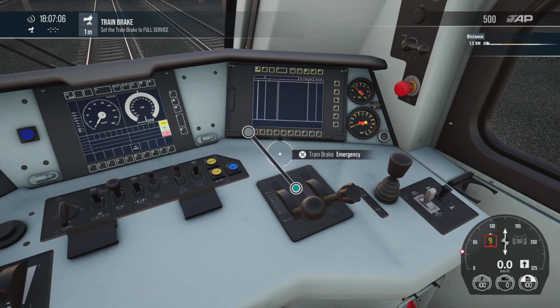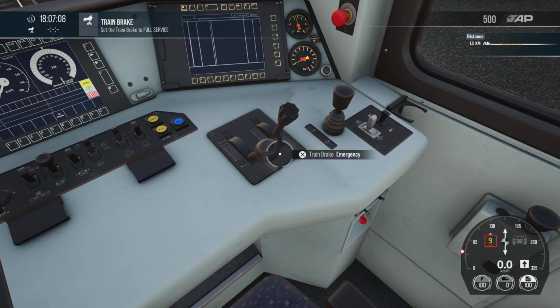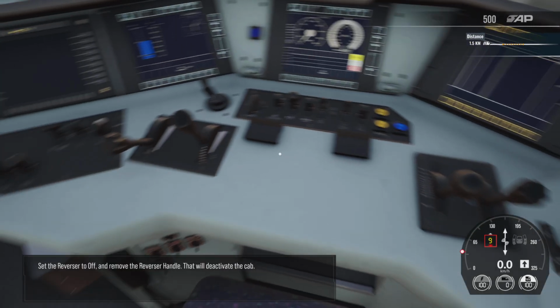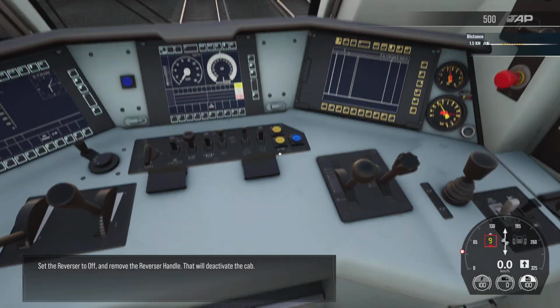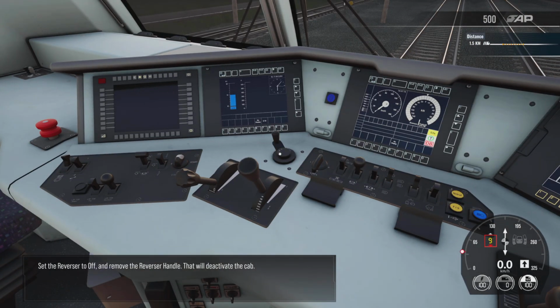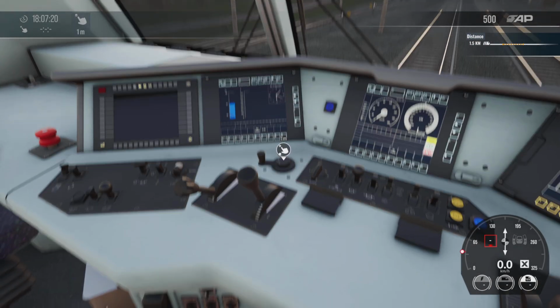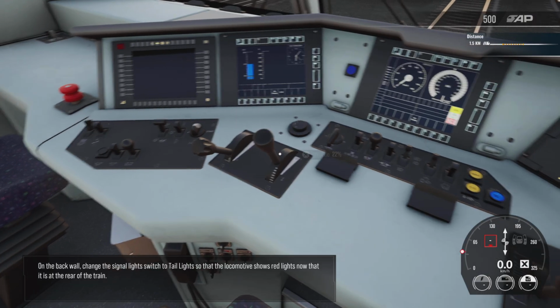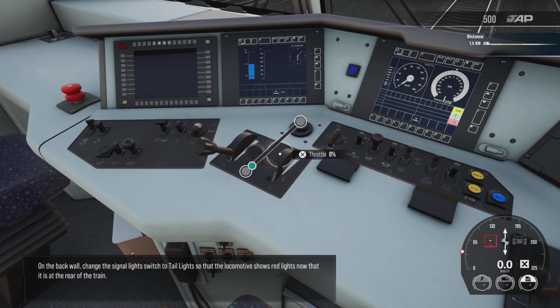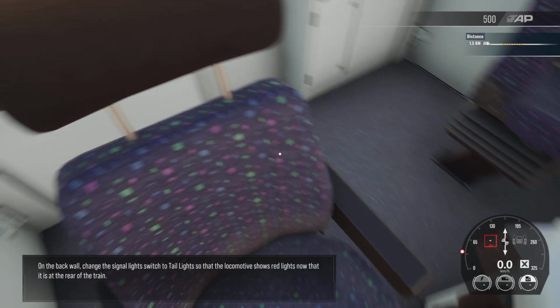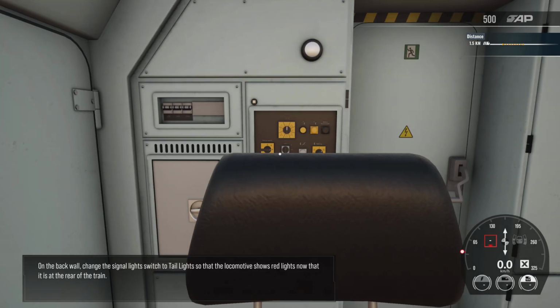Set the reverser to off and remove the reverser handle. That will deactivate the cab. On the back wall, change the signal lights to tail lights so that the locomotive shows red lights now that it's at the rear of the train.